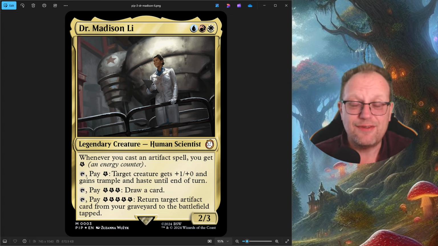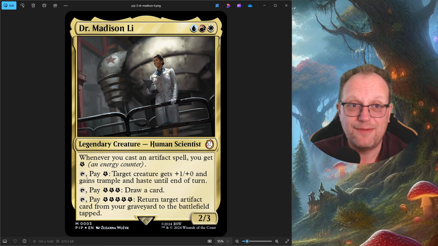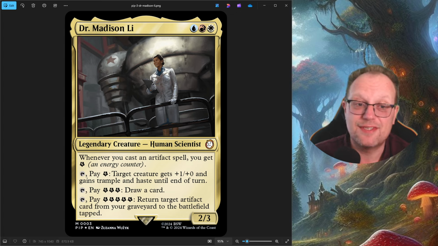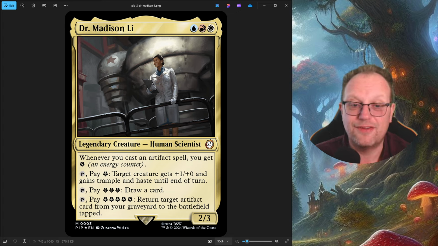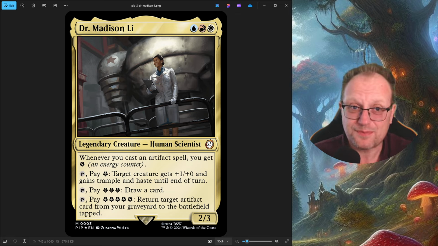Dr. Madison Lee, if you don't know, is blue, red and white, a 2/3 human scientist, and whenever you cast an artifact spell you get an energy. Then you can pay an energy to give a creature +1/+0, trample and haste until end of turn. Pay 3 energy to draw a card, or pay 5 energy to return a target artifact card from your graveyard to the battlefield tapped. So we've got a lot going on, and I think I found a way to make it a little bit better.